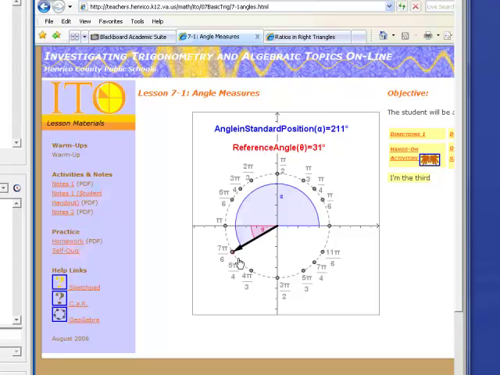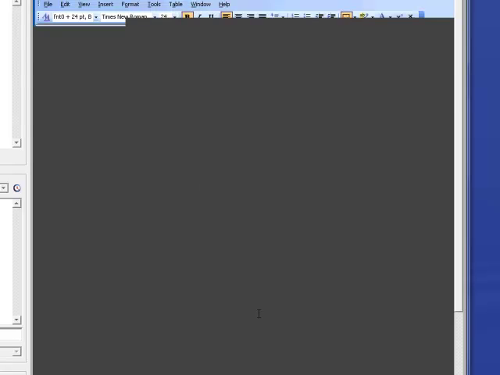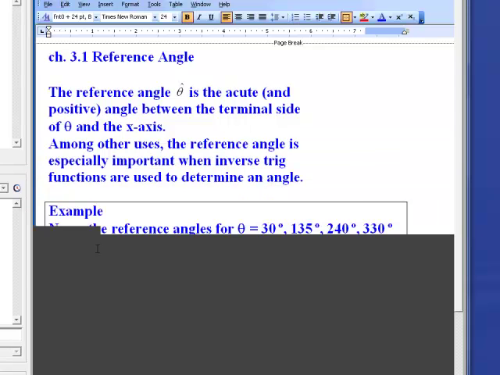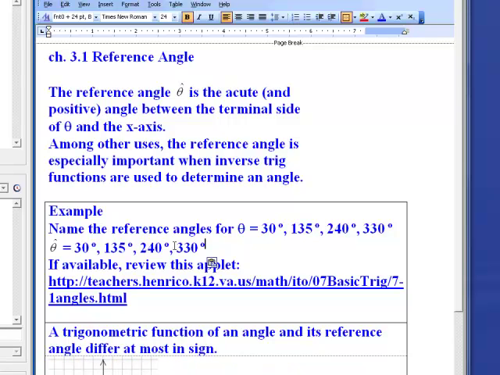240 degrees, so we go over here. 240 degrees. As you can see on the circle, there are the angles in radians, and then up here it shows in degrees. So here we have 240 degrees, and then we have a reference angle of 60 degrees, again measured from the terminal side to the x-axis. And then we have 330 degrees, so we're going to be over here. And we have a reference angle of 30 degrees, as said, always positive, acute, measured to the nearest x-axis. With that, we can go back and write down the results. So of these four angles, for theta caret, for the reference angle, it's 30 degrees, 45, 60, and 30 degrees.